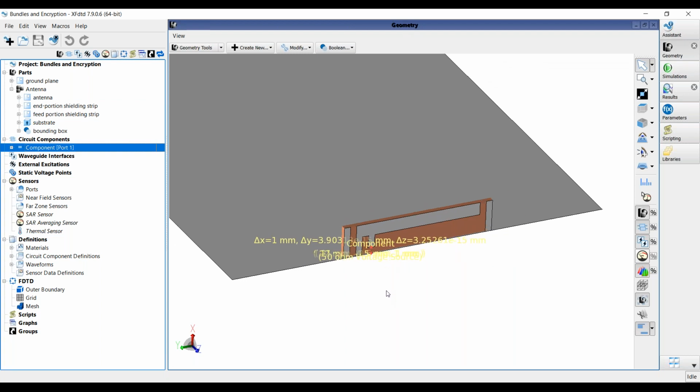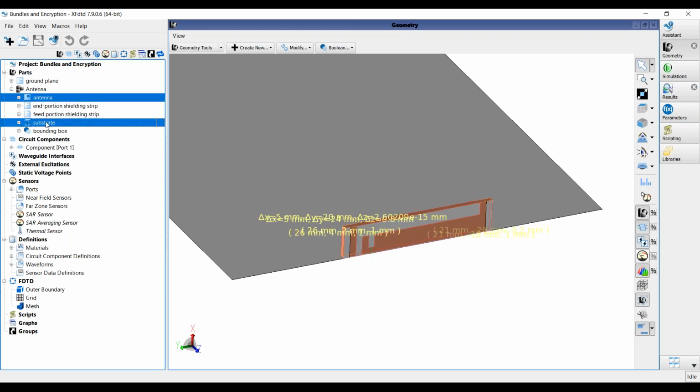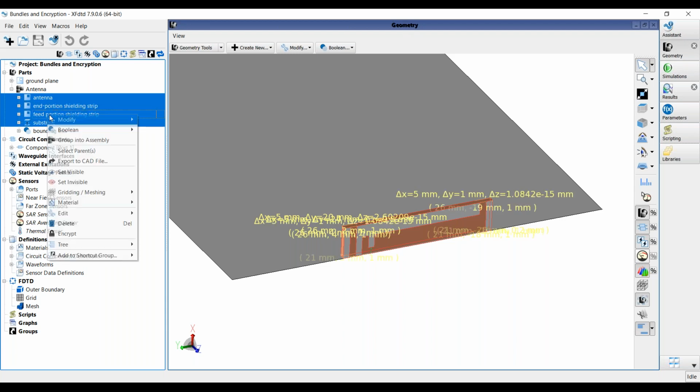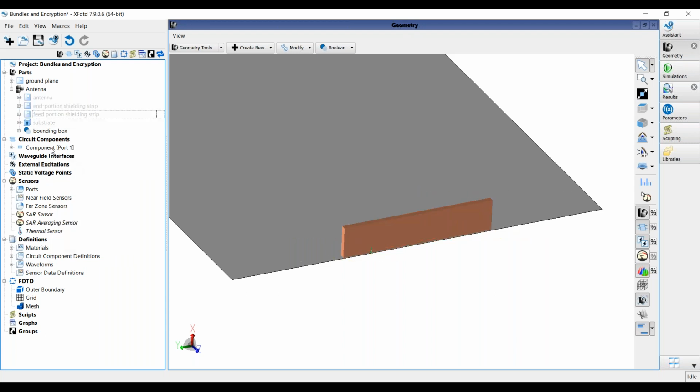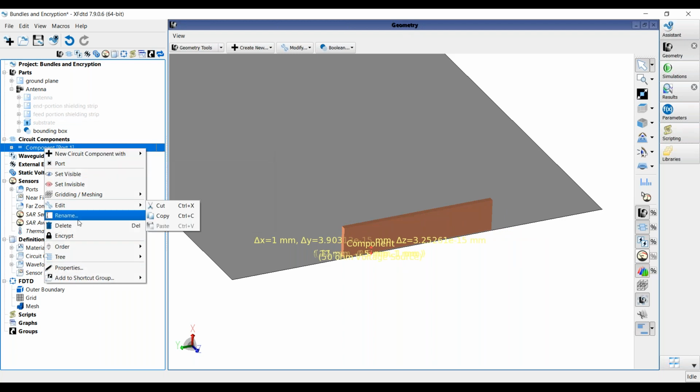If you wish to share this model with someone and would like to still retain or not show the sensitive design related information to them, you can quickly do so by hiding the geometry. For that, we can set these to be invisible, and also the component.